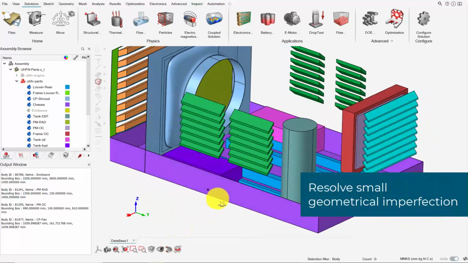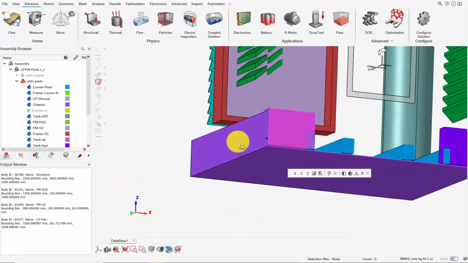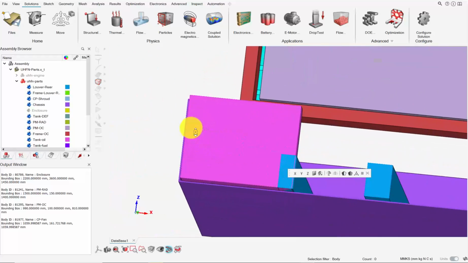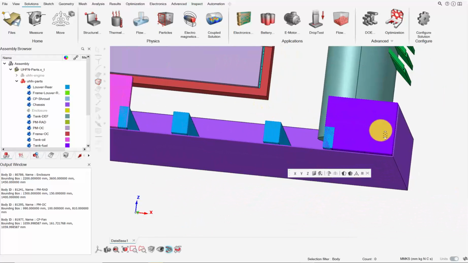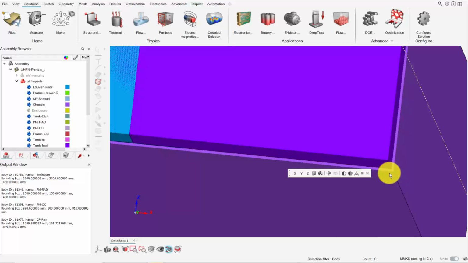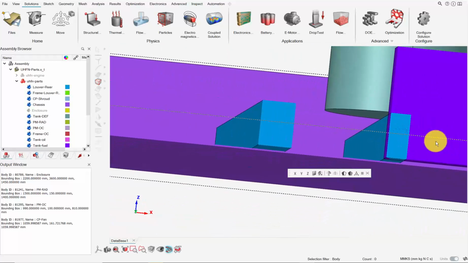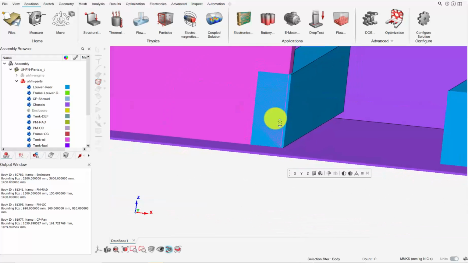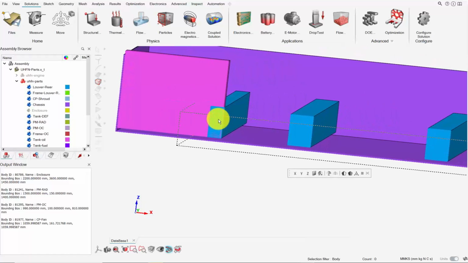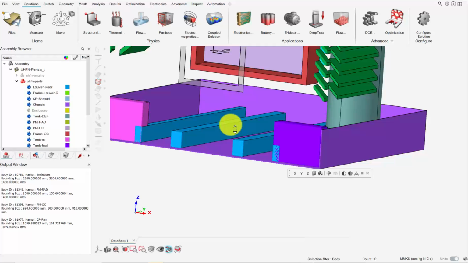If I enable the section cut, you see that the fuel tanks, the 2 fuel tanks are not quite touching the chassis. So we're going to move it a little bit down. And we need to move the rail and 2 tanks.